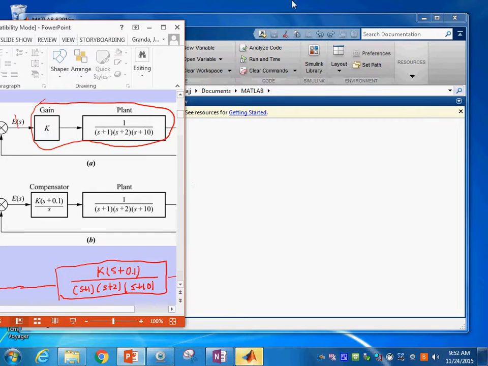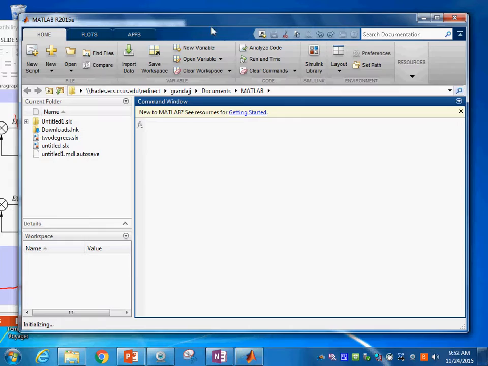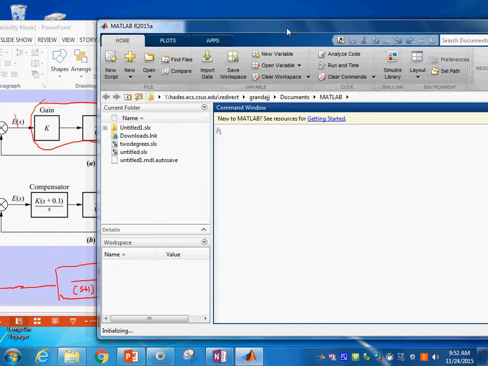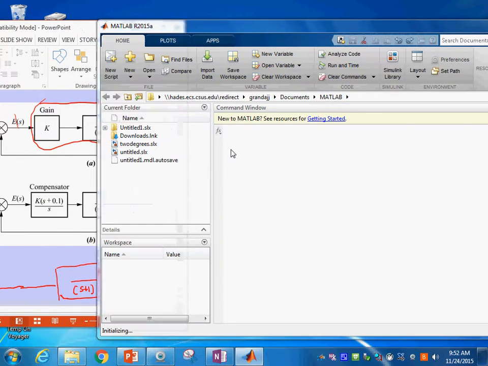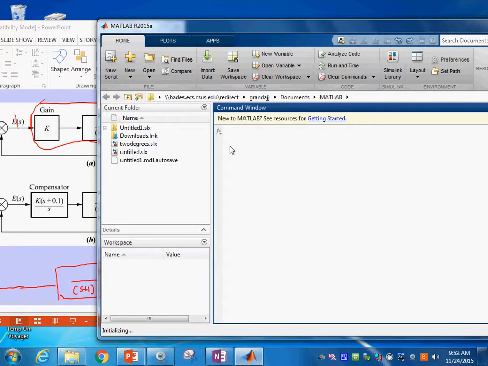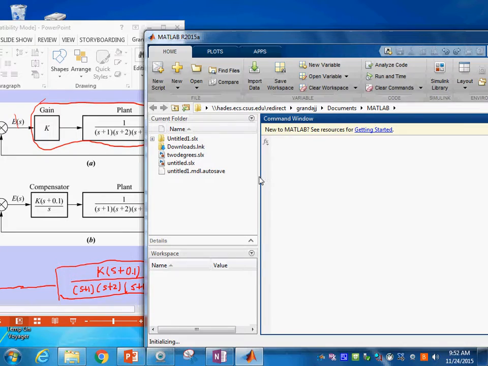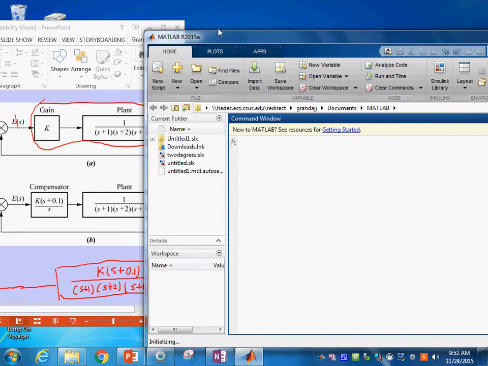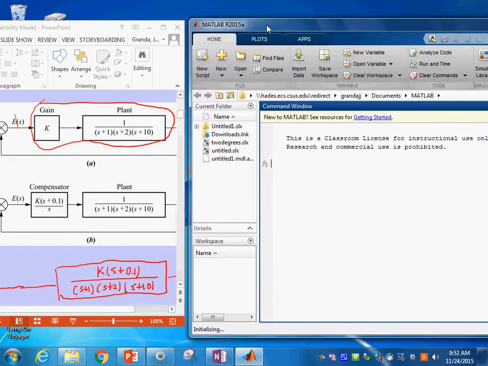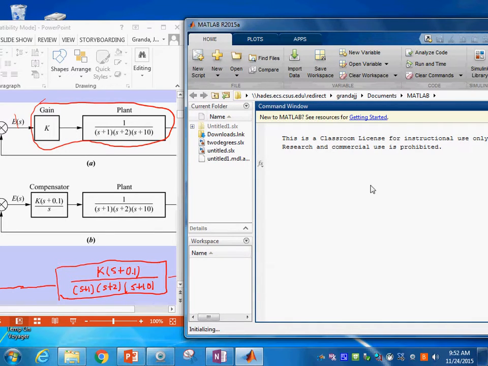So in this case, let's get over here. Let me try to see if we do it this way, there we go. We need to enter the transfer function in MATLAB.